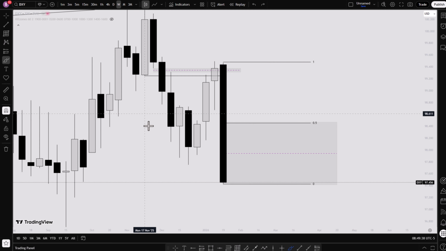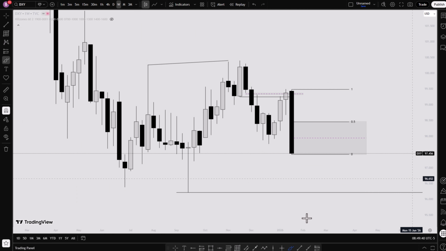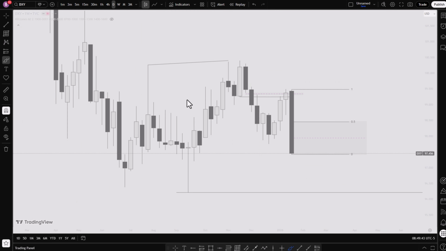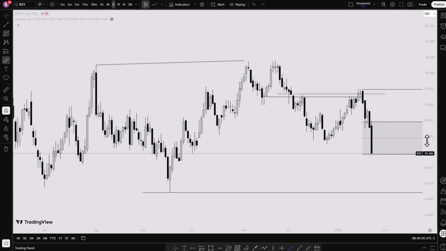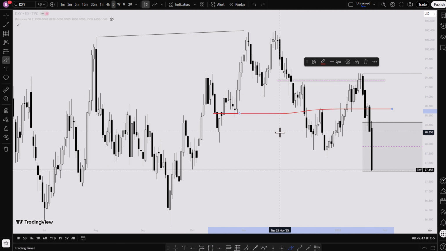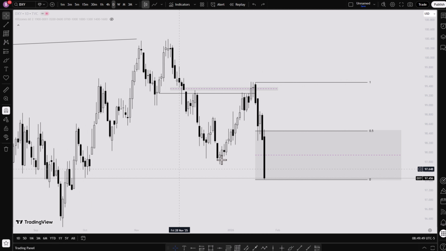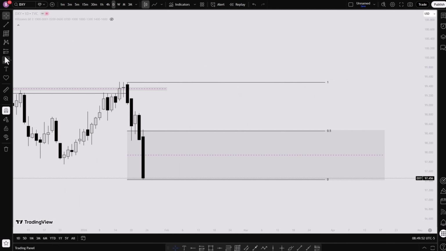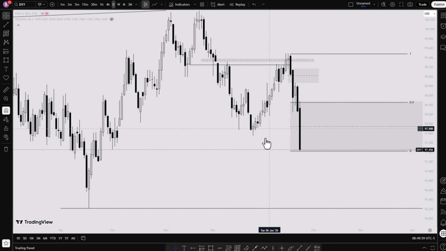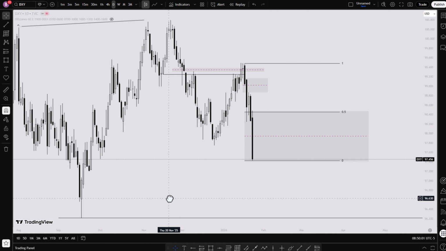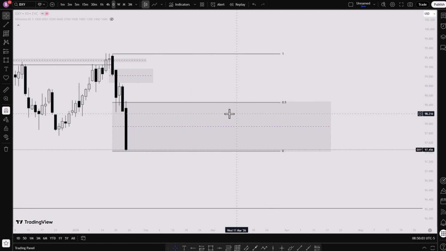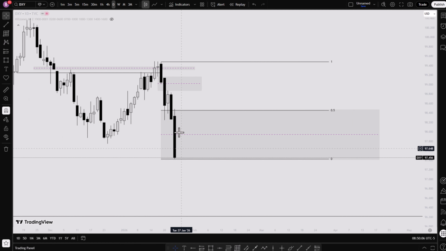So when you mark this like this, targeting this draw on liquidity, you should go to the daily time frame and look out for fair value gaps. Here we see we have a fair value gap above here, but this fair value gap is too far for this draw on liquidity. So what I'm looking at is that since there's no fair value gap formation here, until Monday, we should be able to see a fair value gap formation.